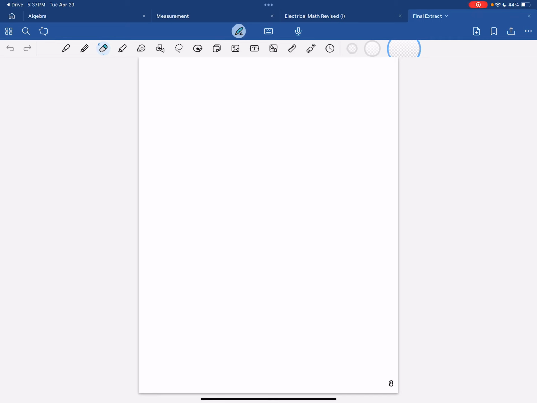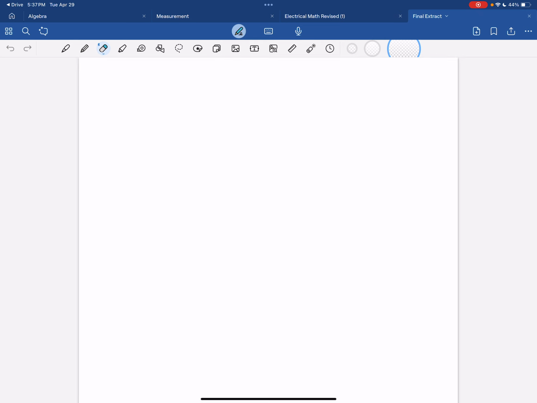Page 8 is a blank sheet of paper, and I want to show you something here. I'm not sure you are going to need this, but just in case you do, I would not be doing a very good job if I didn't show you how to find theta. And I'll give you a problem if you just want to copy this with me. You can pause the video at any time you need to. And let's take a look at how to find theta.